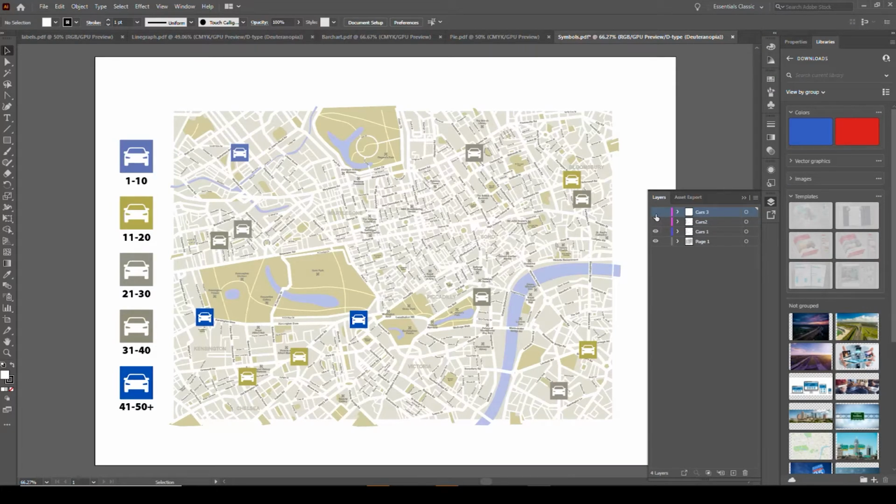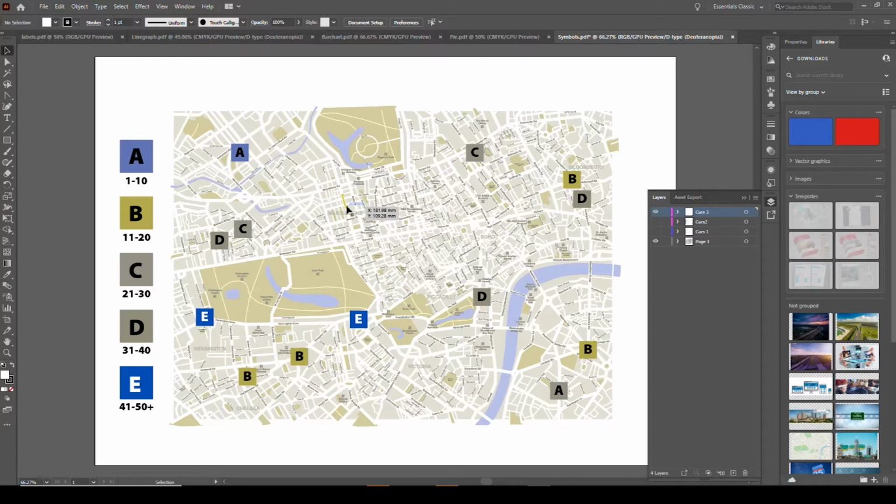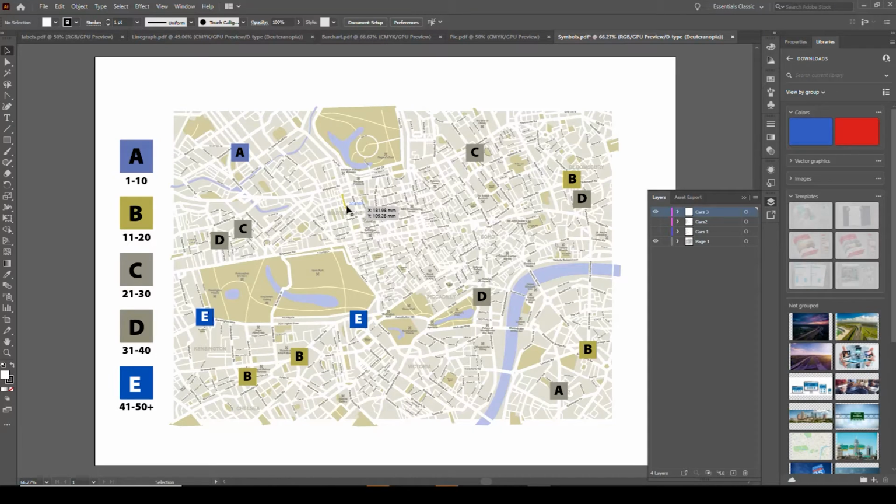We can use symbology, right? So let's turn on our layers and let's see if we were to turn those off and add, what if we added letters instead of symbols, right? So instead of using a symbol of a car, what if we change it? A, B, C, D, E, right? And now it's much easier. It's definitely easy to know which parking stalls are where. And matter of fact, you notice here, we again had to make sure we adjusted for our color contrast, right?